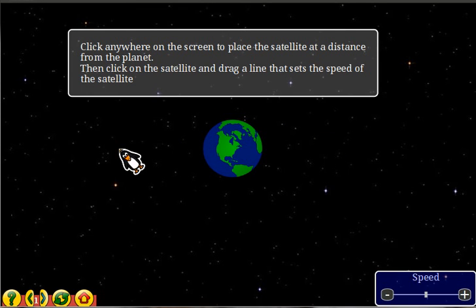Click to place your satellite above the Earth. Draw a line from the satellite to set its speed. Too fast and it will escape orbit. Too slow and it will crash.